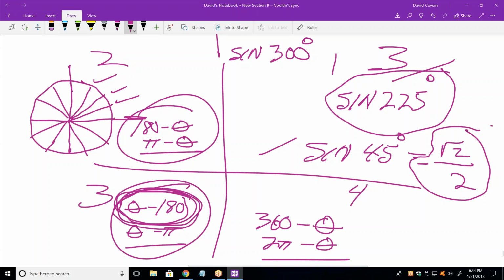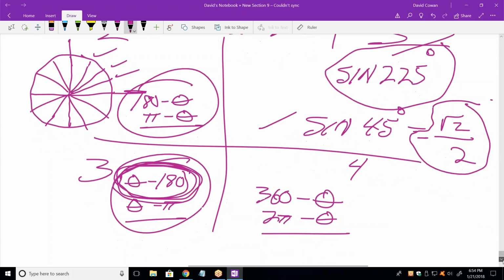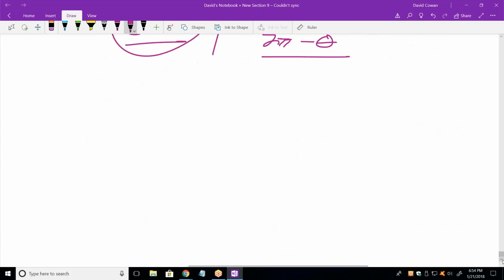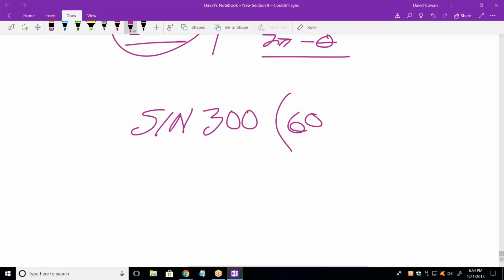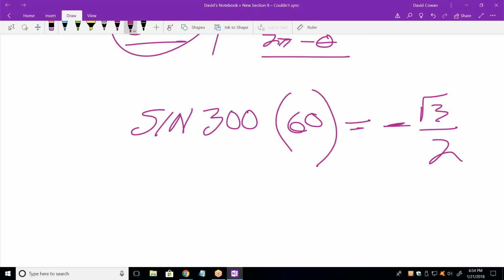Well, here's the way I would write it. 1/2 square root of 3. We're getting 1/2. In other words, here's the way I would write it. I'm saying the sine of 300 is the same as 360 minus 300, so it's the same as 60. Sine of 60 is root 3 over 2. 300's in the fourth quadrant. Sine is negative. That's the way I do it every time. In other words, this is a critical step for me.